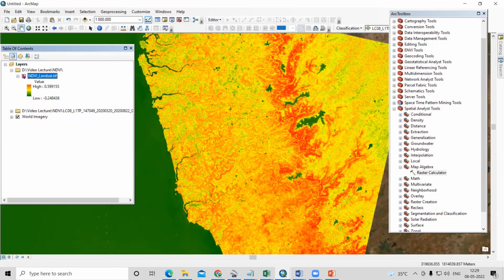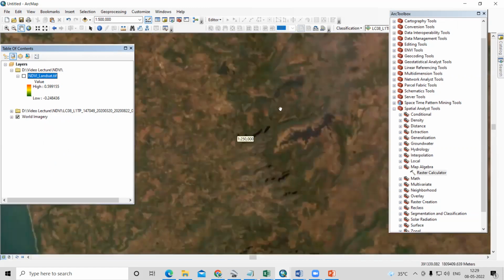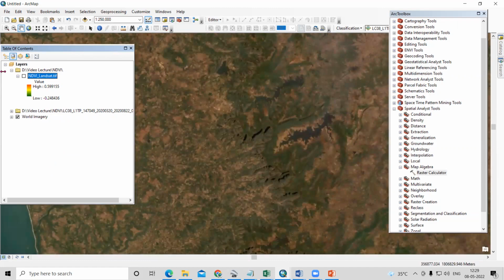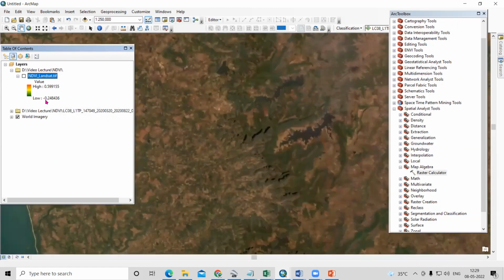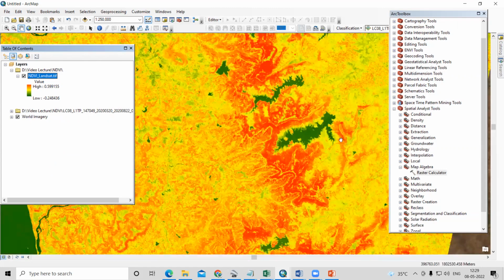Now if I uncheck this, you can see in the Google imagery also, this area is showing the highest vegetation. Where there is a lower value, it is indicating that water is there. This green color is indicating the water is there.